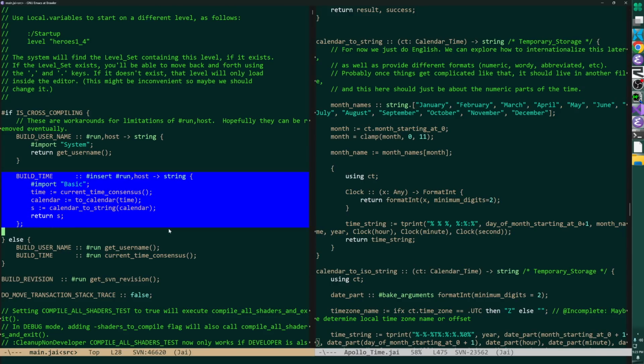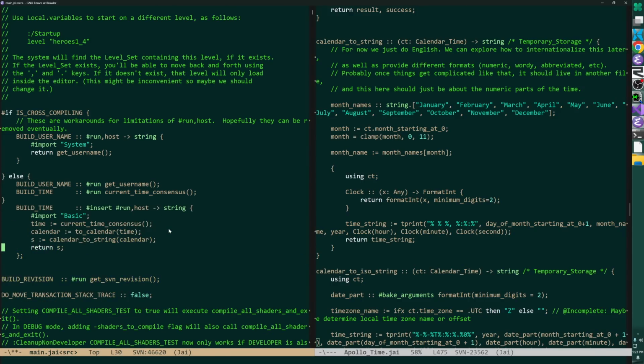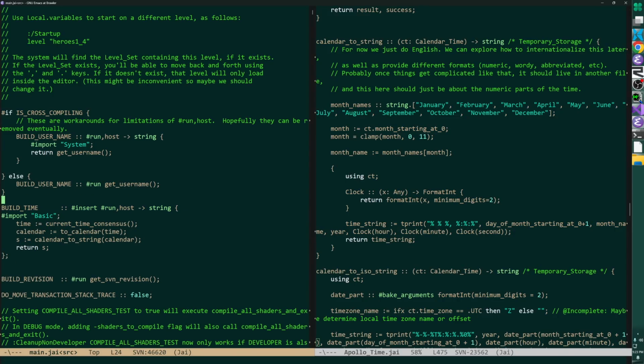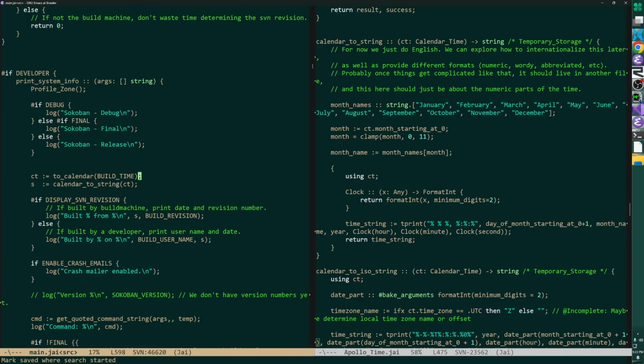Build time used to return an Apollo time, but I think we're okay here. Let's say build time string, to calendar to string.